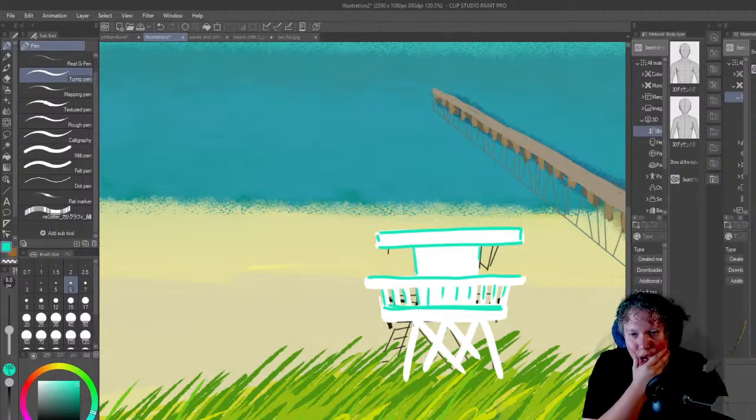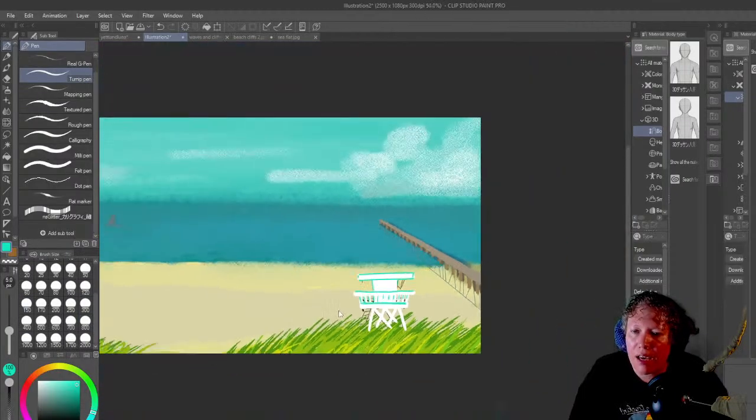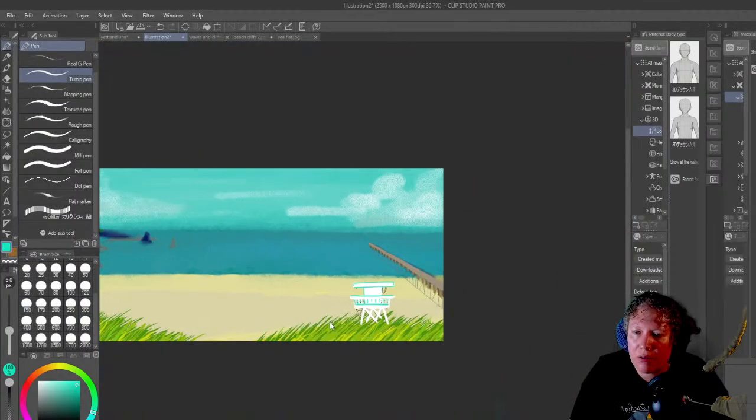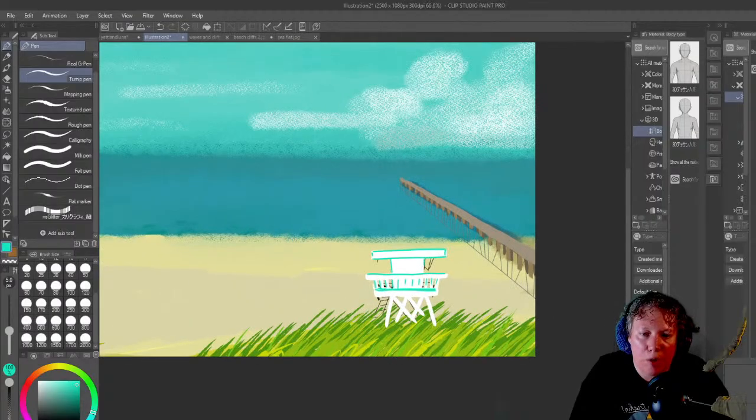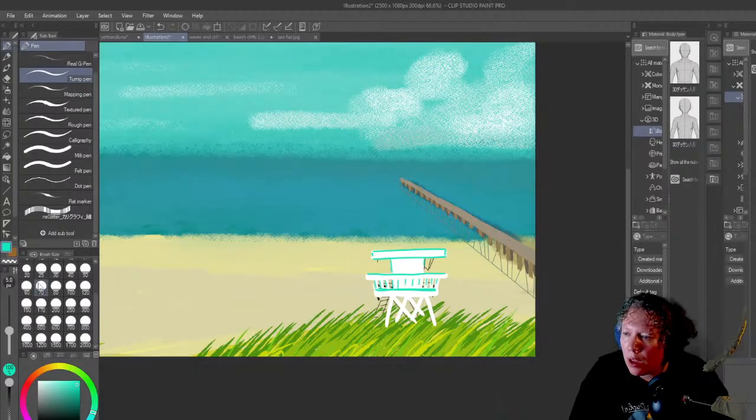I don't know. I kind of feel like maybe we just come back to the lifeguard tower. Yeah, I would like to do a little more with the lifeguard tower and then probably be done for now.